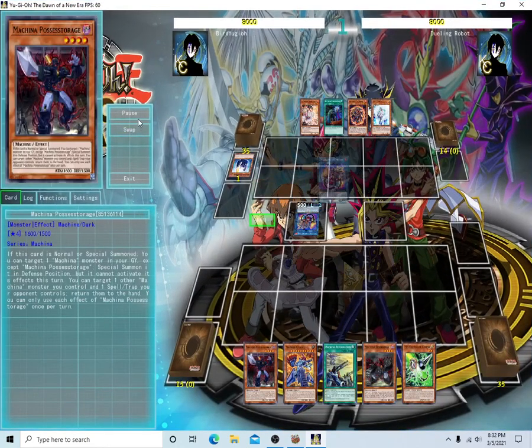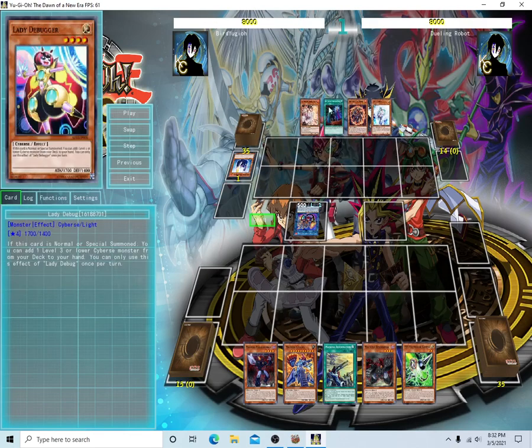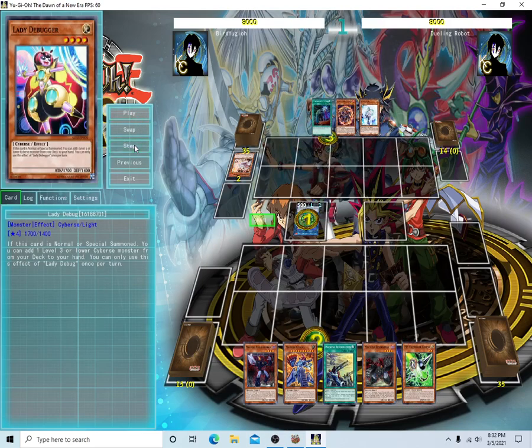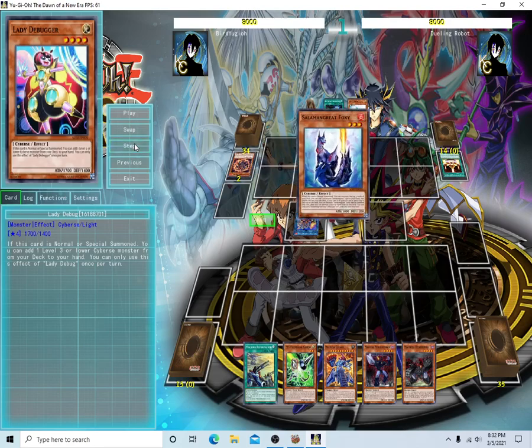This one is against an actual good, decent deck, or I guess version of a deck, because that Cyber Dragon, obviously Cyber Dragons are good, but that version they were playing was terrible. This one, we're obviously playing a very good Salamangreat deck, and they're going first, so we're going to be going second. So this again will kind of show you what we can do.